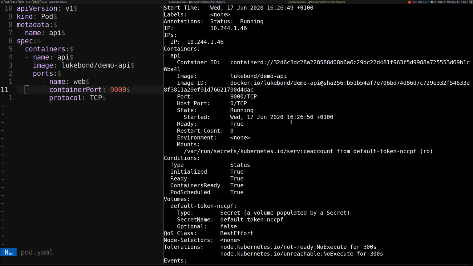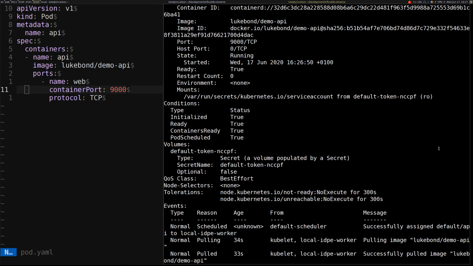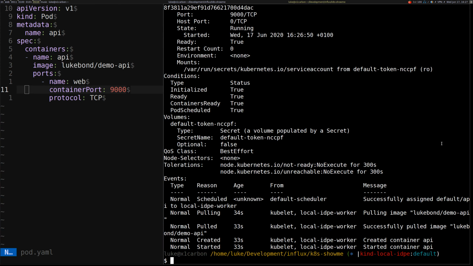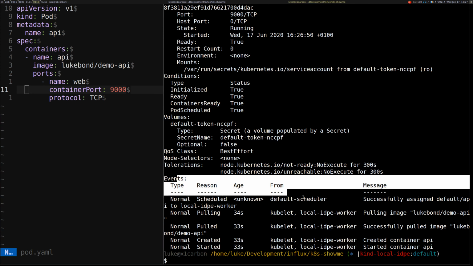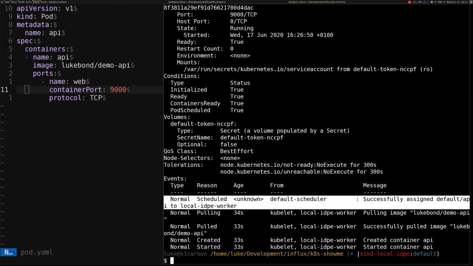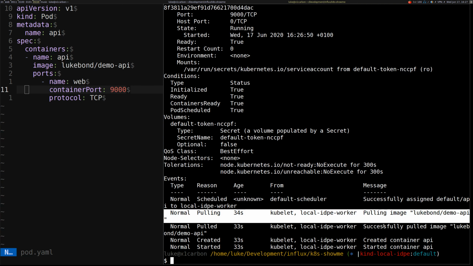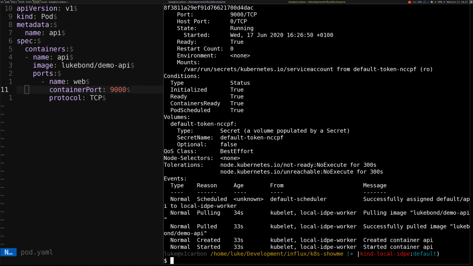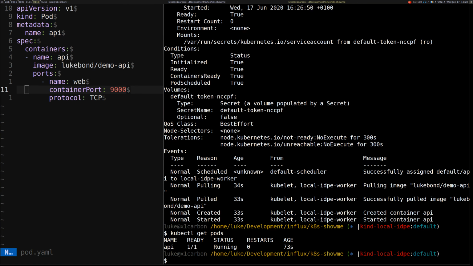Various bits of information about ports and a bunch of stuff we don't care about here, but some events in its life cycle. It got scheduled to the one host my cluster has. It started pulling the image, it finished pulling it, it created the container, it started the container. And here we are again, get pods. We see that it's running.